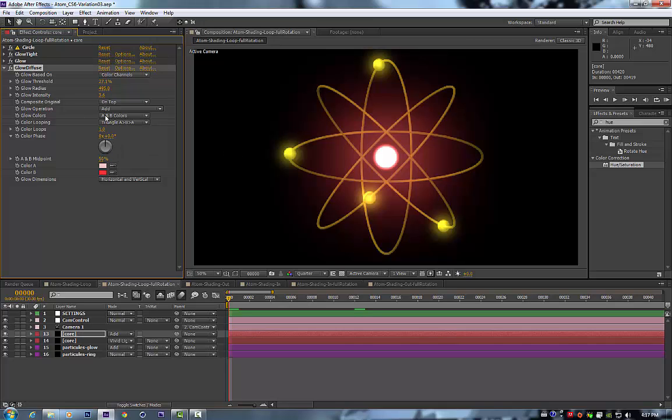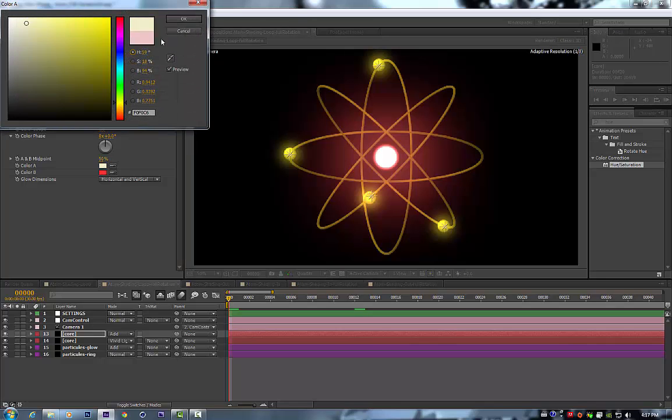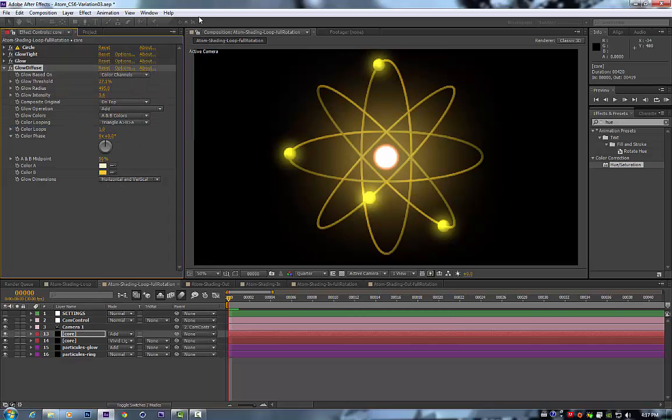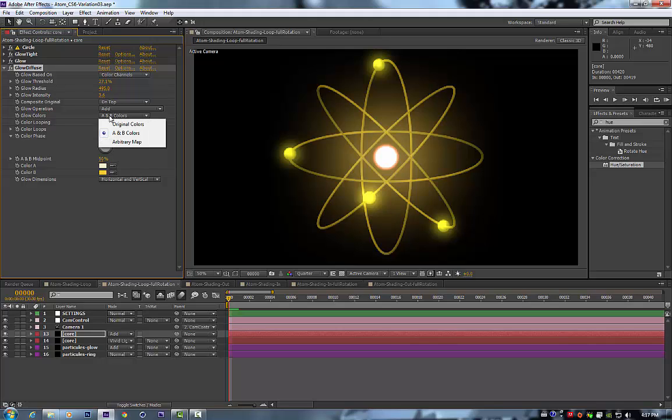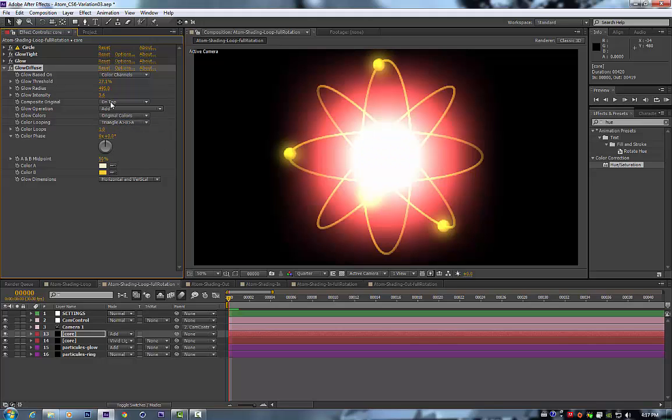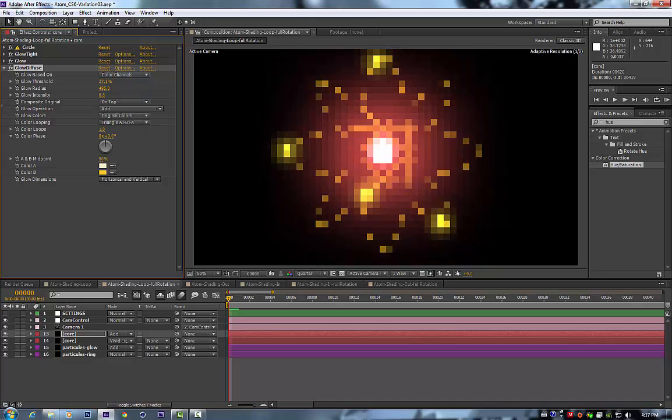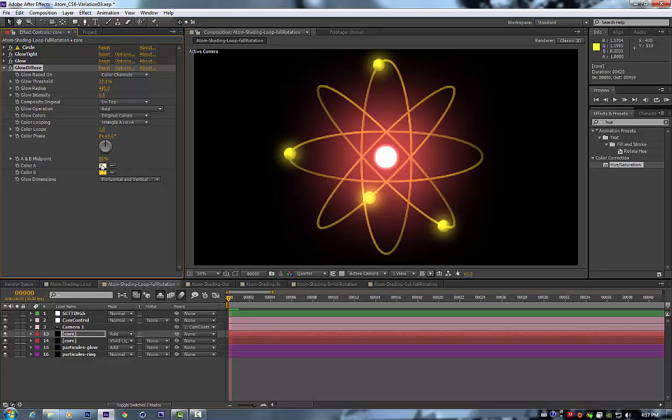Right now it's using A and B colors. We can change that to some more yellowish tone if you do it right here, or we can also simply use the glow colors from the original colors, but this is gonna be quite blown off, so you might just wanna tone it down a little. So right now it's not using this, it's using the colors. If we change the colors, our pattern is gonna be used in the glow.